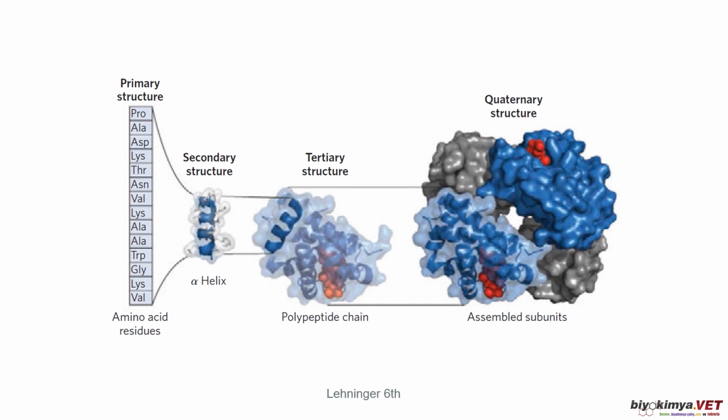And here you see the hierarchy of the structure of the proteins from primary to secondary. And here you see the alpha helix and the tertiary structure in a polypeptide chain, and more combined to form or assemble subunits to form the quaternary structure. The difference in primary structure can be particularly informative. Each protein has a unique number and sequence of amino acid residues. And in the given example, you see the residues proline, alanine, and other ones.